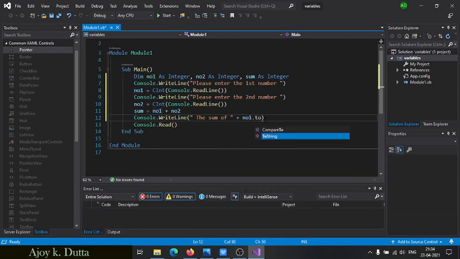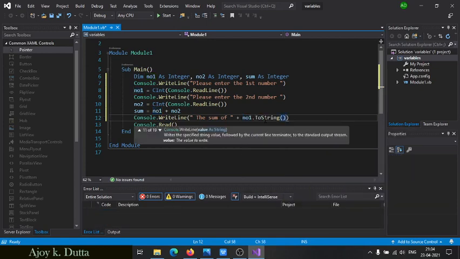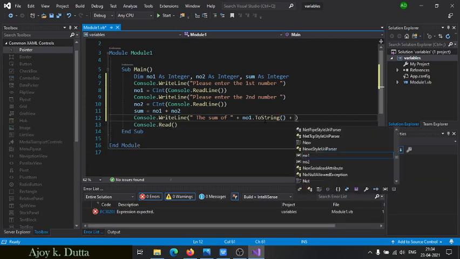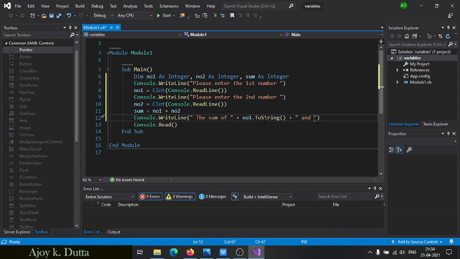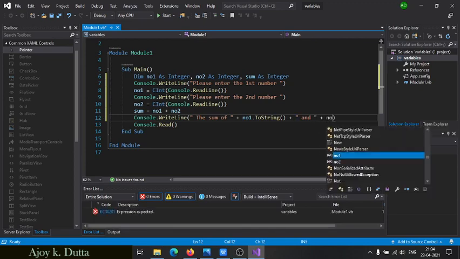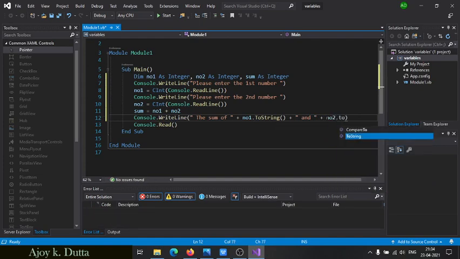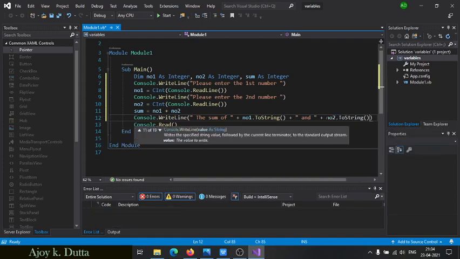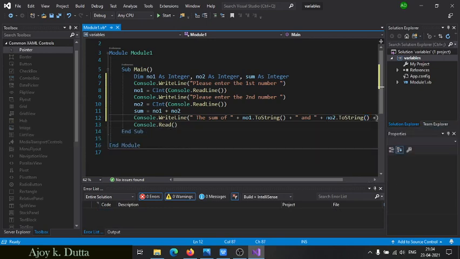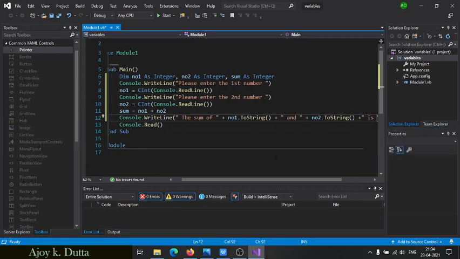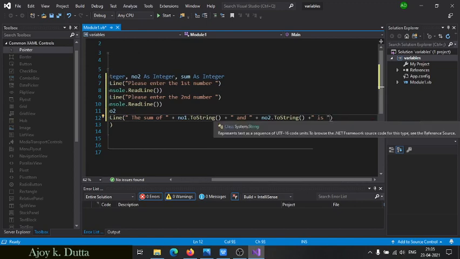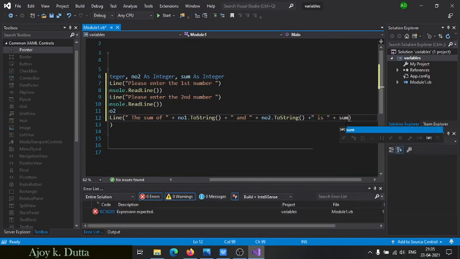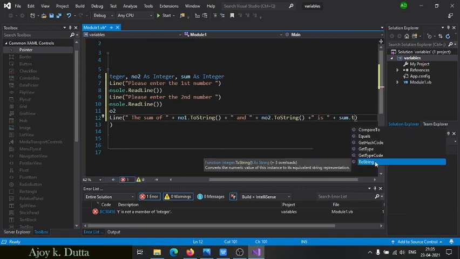So ToString is a function which helps you convert it to a string. So the sum of no1, then again we are joining, plus, and no2, plus no2.ToString, then again plus, is, then we want to display the sum over there, so plus sum.ToString again, because all these variables are of type integer, so we have to convert them to string.